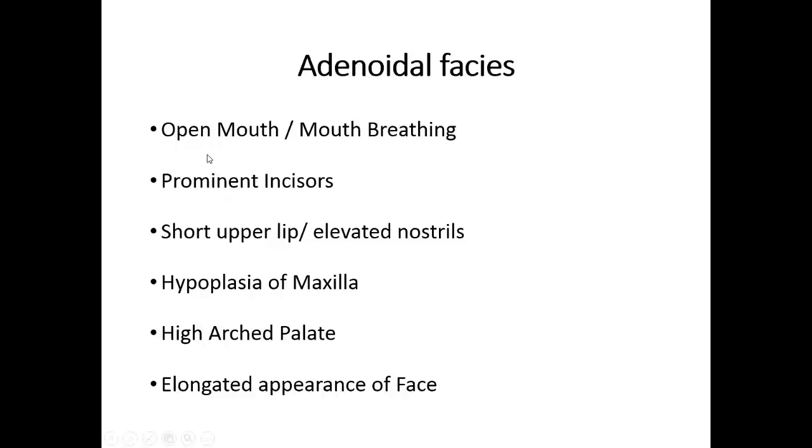So these are the features of adenoidal facies: open mouth, prominent incisors, short upper lip, elevated nostrils, hyperplasia of the maxilla. So this is what causes the dental problem at the age of 16 years. High arch palate, elongated appearance of the face. So if one needs to avoid this kind of a structural deformity of the face, one has to go and remove the adenoids at an early stage.